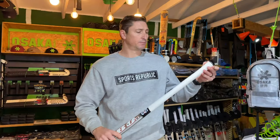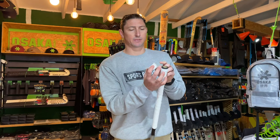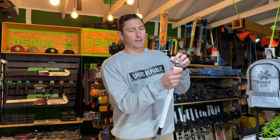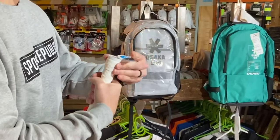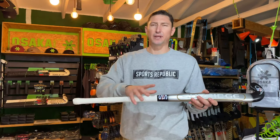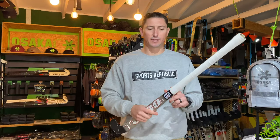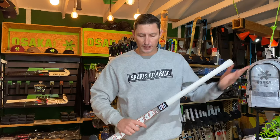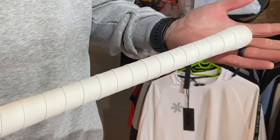That's pretty much the stick gripped from the bottom up. Now we just need to clean it up a little bit. You can use white insulation tape to make it look really neat, but we're going to use some stick tape — it just lasts longer and grips a little bit better on your hand. Apply a little bit of stick tape onto the top of the stick and clip it off with scissors. You can apply some stick tape to the bottom if you'd like, but because there is sufficient overlapping there, usually we find that this doesn't move. That's a stick gripped with an Asaka soft touch grip from the bottom up — a little bit more tricky, but a really nice clean look and feel once you've done it.